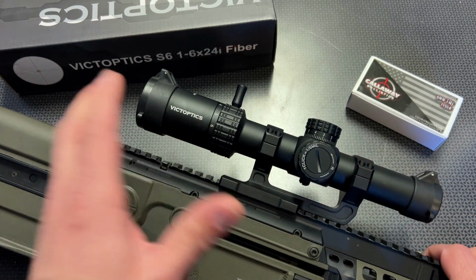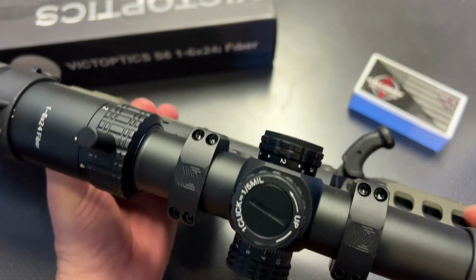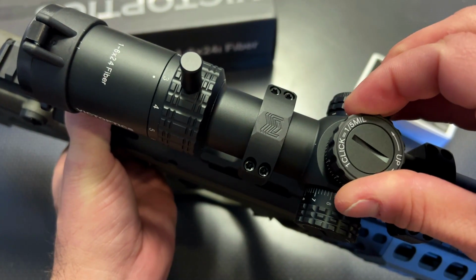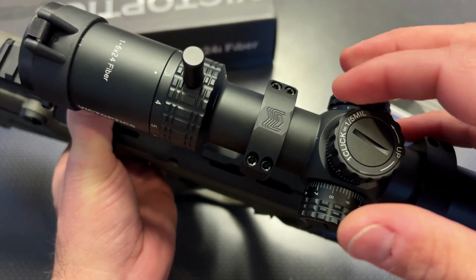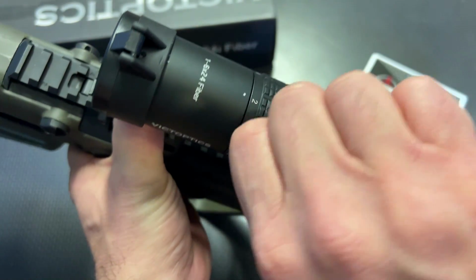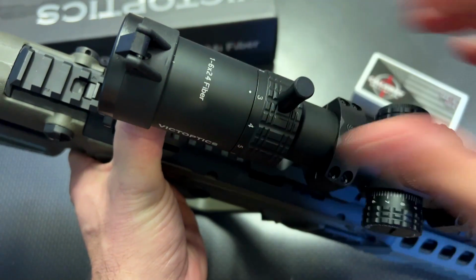Everything about the optic is just incredibly nice, especially for the price. It does have the illumination knob, locking turrets, which is pretty cool, and the clicks are fairly audible and tactile, and they work out good down at the range. The mechanics of the optic are nice, the zoom lever is very good, and there's really no complaints about any of this.